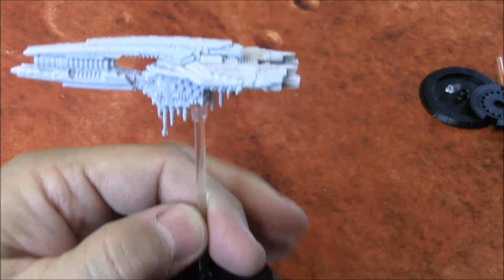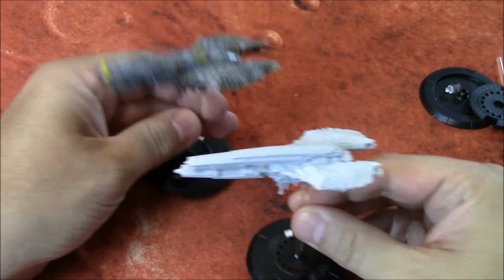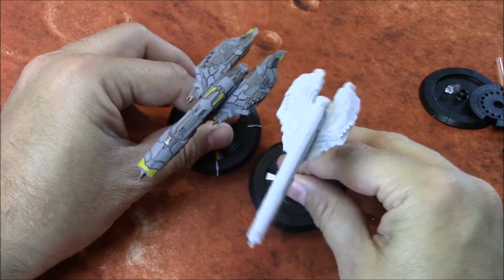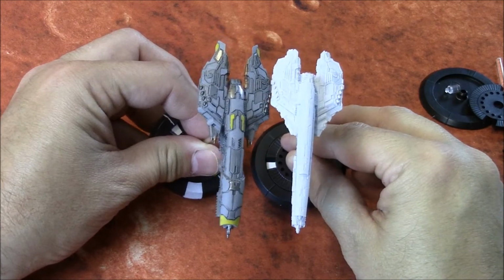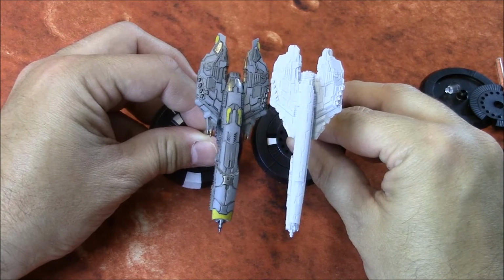Now, to compare it to the new Cairo, which I just happen to have right here, you can see the similarities. So just like all the light cruisers, they use these stubby wings in the back. They are roughly the same size. I think the new Cairo is slightly longer.